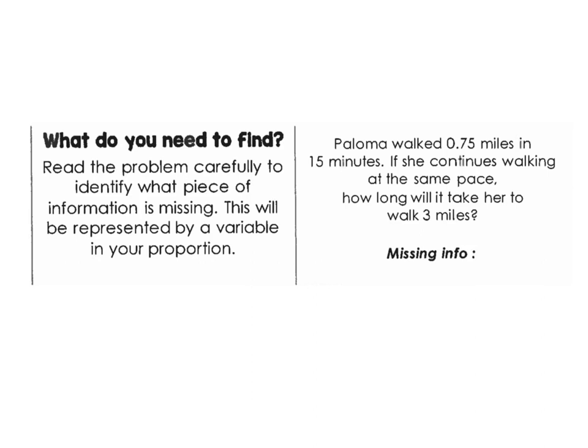So here's our first word problem. Paloma walked 0.75 miles in 15 minutes. If she continues walking at the same pace, how long will it take her to walk 3 miles? So here we are comparing miles to minutes. So that means in our comparison we need miles, but we're missing minutes, so that is our missing info. So we are looking for how many minutes it will take.